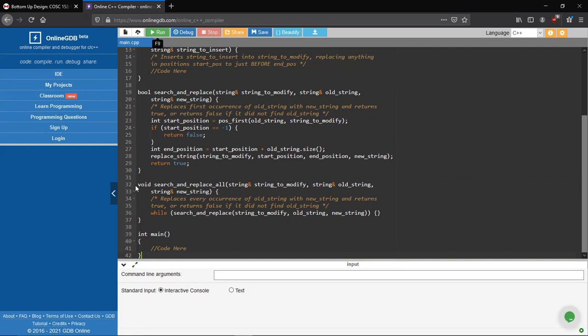And so here we're going to search and replace all. We've got the string to modify, we've got the old string and the new string. Notice these are passing by reference because once you put the string that you're changing, you don't necessarily have to repeat that over and over again. You can just have it stored in one place. And then here we basically just got a while loop, and it's going to run our search and replace and keep going through the entirety of the text.